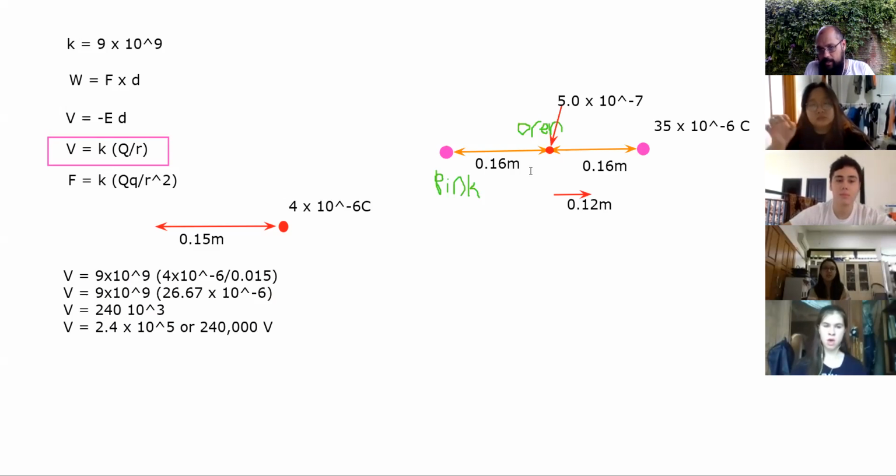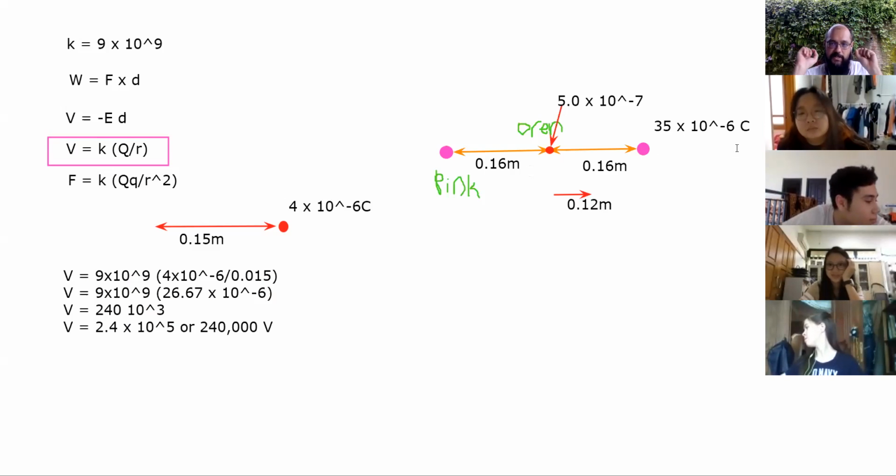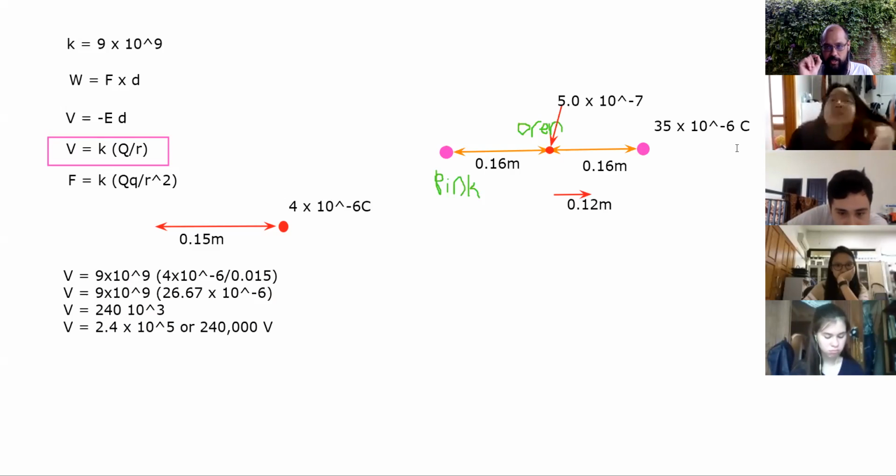So the example that they give on page 477 kind of wants you to look at work as the difference in the voltage multiplied by the amount of charge. Now, assuming that the 235 microcoulomb charges are not moving, that they're stationary, then the 0.5 microcoulomb charge is the one that you're moving, and we're counting the mass as negligible. What you're looking at is the voltage change of that 5 microcoulomb charge.